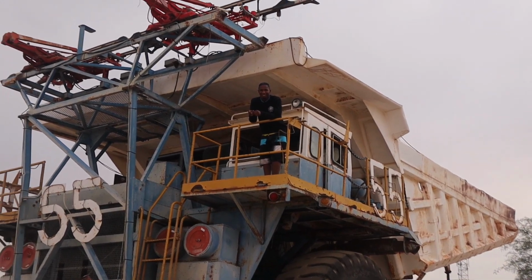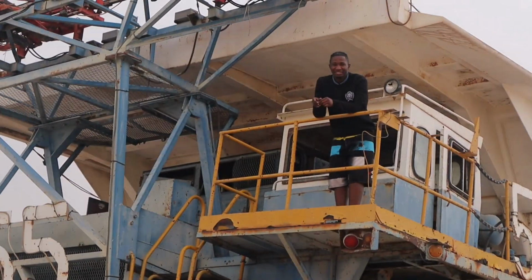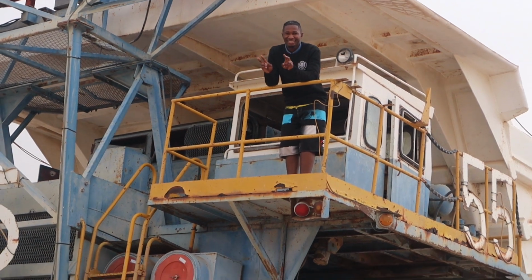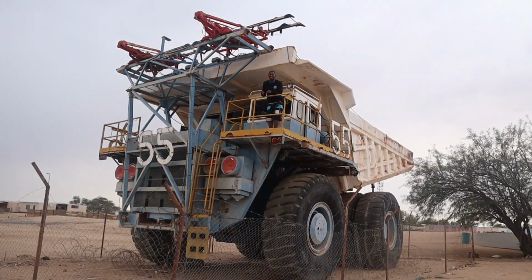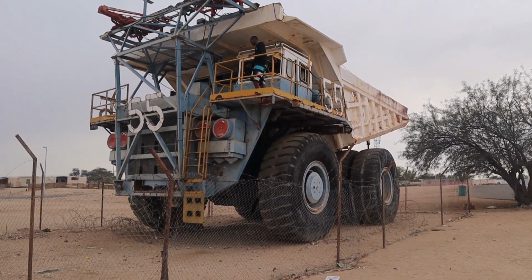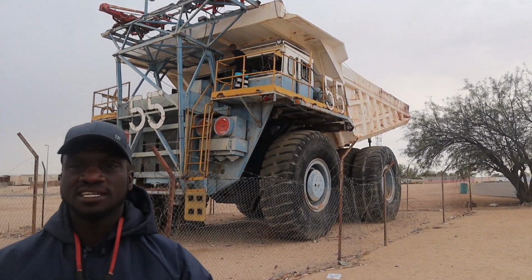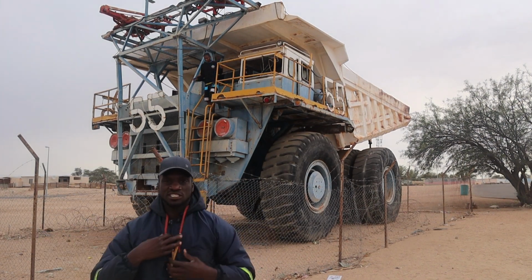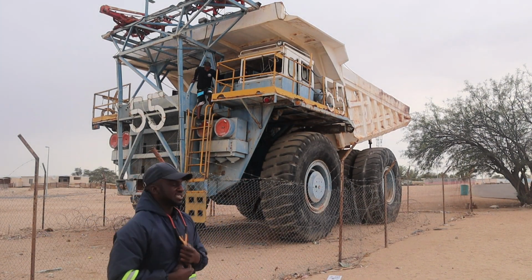The largest truck on earth. So that's a guy who is just standing up there. And that's the largest truck on earth, found in Aradis. And it's up for the museum. Whoever wants to view this truck, please come to Aradis, see the truck, and enjoy the views. And it's very, very cold in Aradis. That's why I have this jacket.